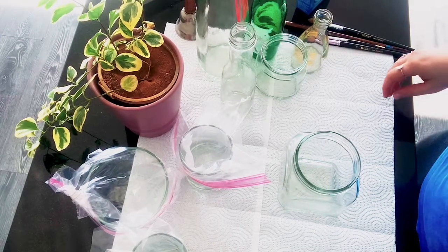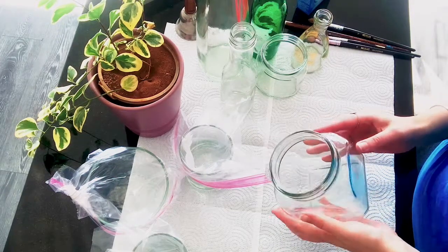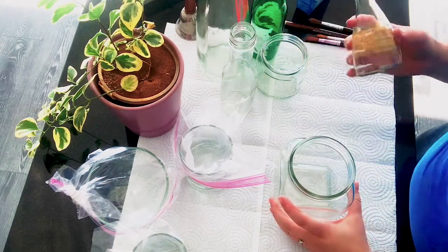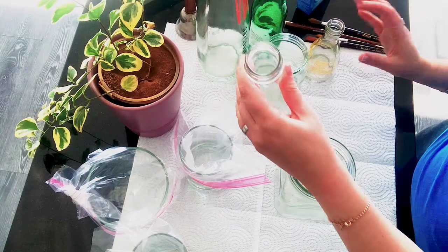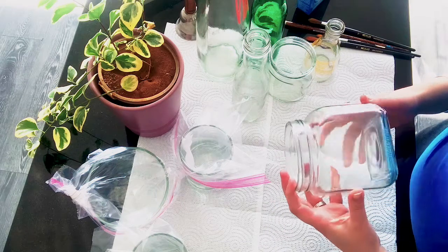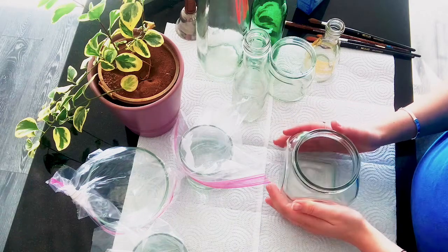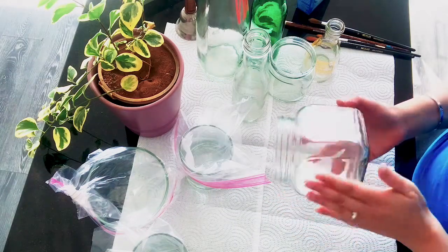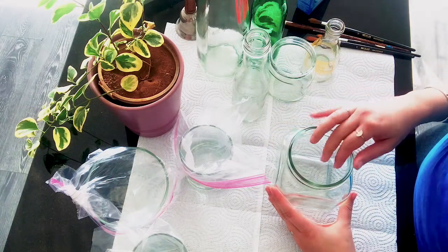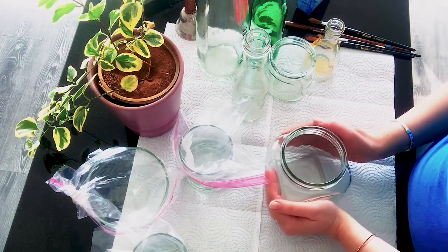Hello guys, so today we're going to try painting glass objects that we might have in the house and we are not using or they are empty. So you can ask your parents if they have any empty bottles of glass like this or even plastic that we can decorate the house with. How? By painting them, and then we can put inside of them after we paint and they dry. We can put our accessories, we can put flowers, we can just put them as decoration items.